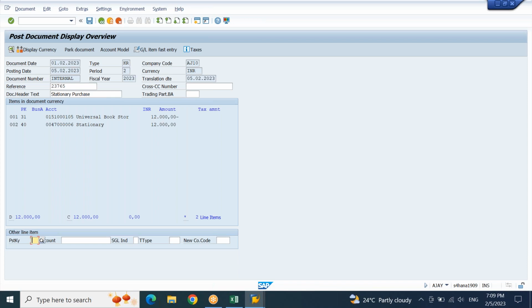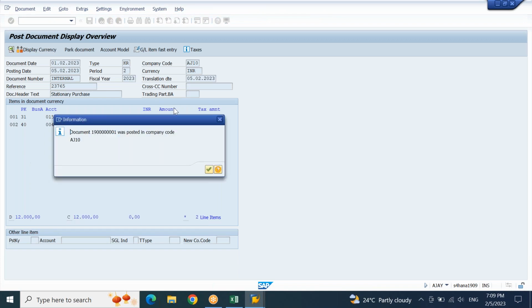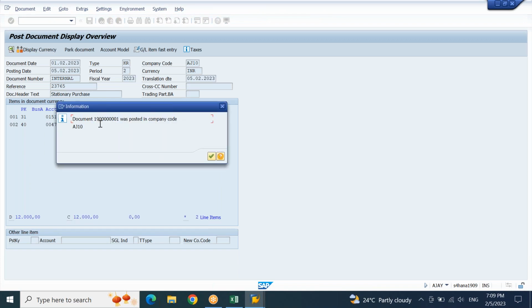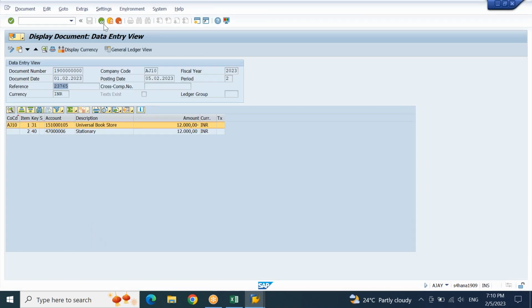So let me try to save this to check if the system allows me to pass a duplicate invoice or not. Now you got the document number posted. Document 19 all zeros 1 was posted in company code AJ10. Let me run the report once again. I'll go back.